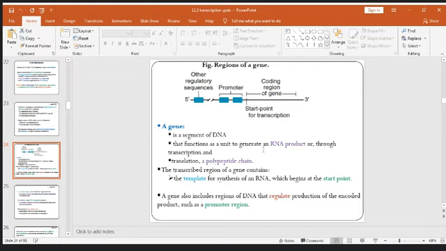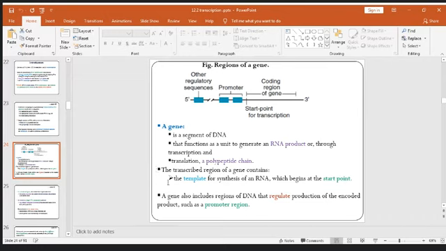unit to generate an RNA product through the transcription process. After the RNA product is formed, it can be translated in order to form a polypeptide chain or protein molecule. It is the last step of the central dogma of molecular biology, protein synthesis, the last step of the cellular response.